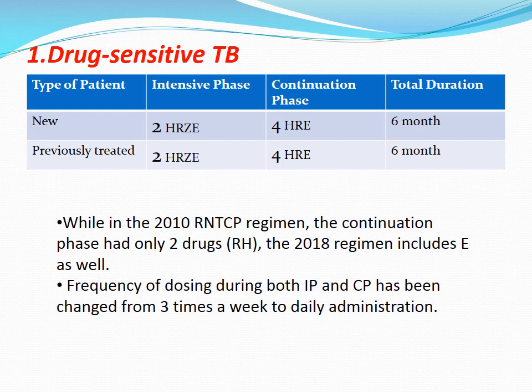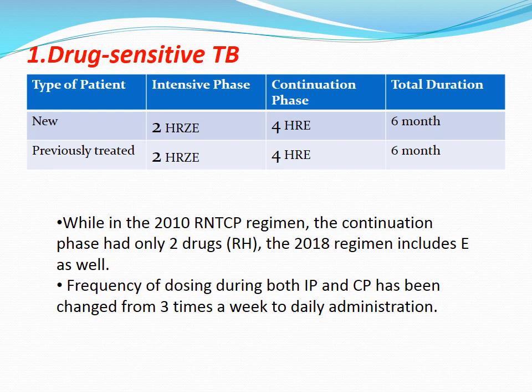So what is the definition? The bacilli are susceptible to all the drugs, they are not resistant to any drug, like a new patient or a patient who has taken treatment for less than 1 month. Okay, so there are two categories they have made in this. The first one is a new patient, as you can see in the table, and the second one is a previously treated patient. What do you mean by new patient? Means one who is coming for the first time or has taken treatment for less than 1 month.